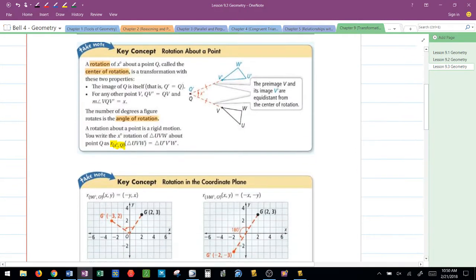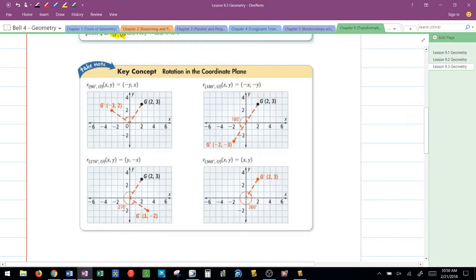Now, to truly understand the idea of rotations, we really focus on a couple of different things. First of all, rotations are counterclockwise. Okay? Counterclockwise. So that means that we're kind of rotating the opposite direction that the second hand on a clock ticks. Another way to think about it is you're rotating to the left. So that's what counterclockwise means.